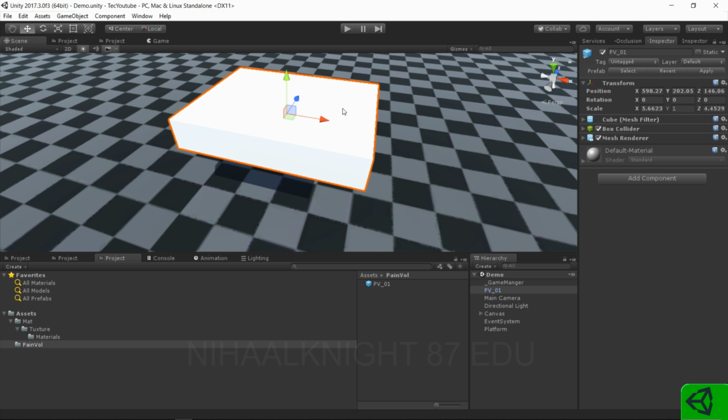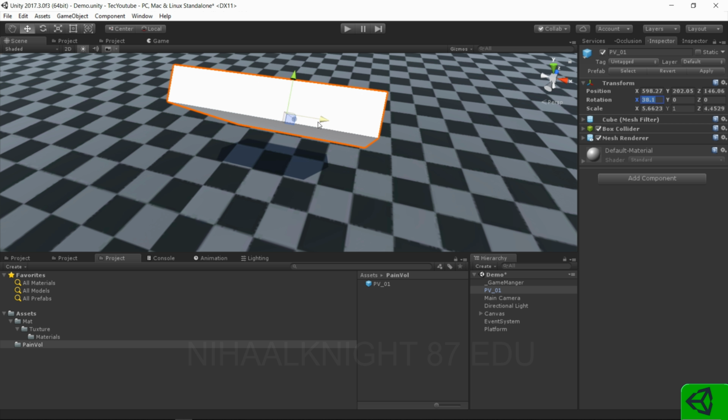This means it can move on the X, Y and Z axis, scale and rotate. It can get bigger and rotate the object. I will show what makes sense. If you look at the x-axis, it is at 598. If I increase this, you can see that it moves in the x direction, and similarly for y and z. Now if I rotate in x, you can see that the cube rotates around the x axis. It should be the same for y. You can see that it rotates around the y axis, and similarly for the z axis.